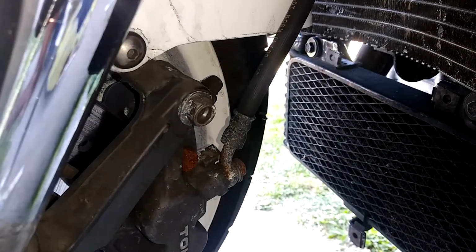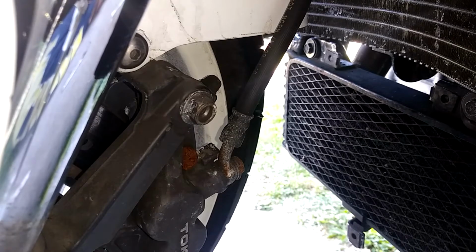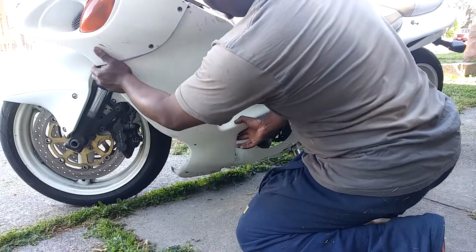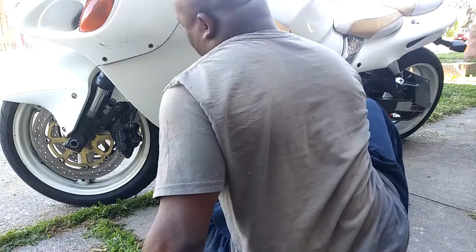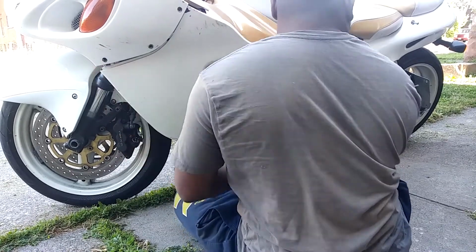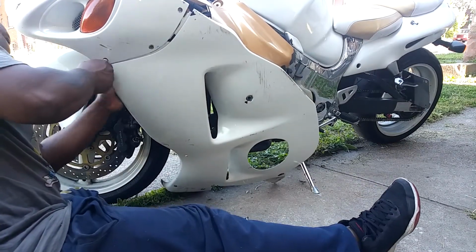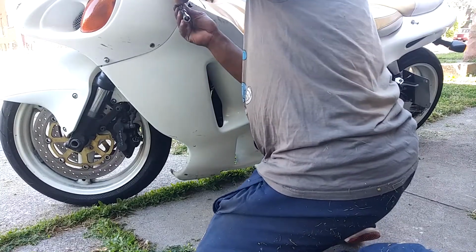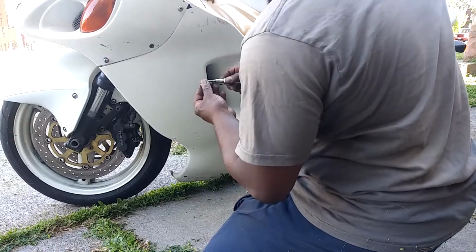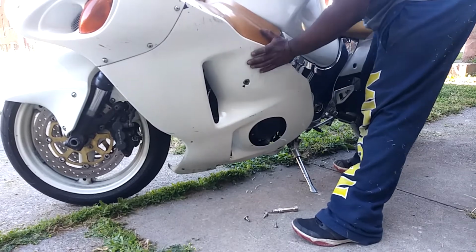Tight. Just double check everything. Radiator support, brackets, oil cooler brackets. Only thing I gotta do is put my fairings back on. Gotta get them in to get started. This side don't never stay in right there.